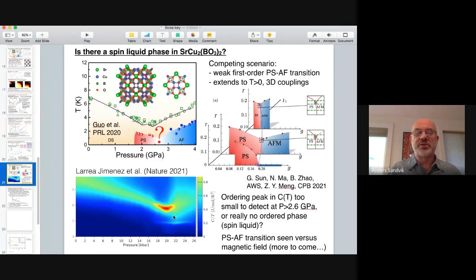So I think this could potentially mean that there's a spin liquid phase in this material, which, according to my calculations with Ling Wang, should be there if it's described by the Shastry-Sutherland model; there should be a spin liquid between those phases. So that will be very exciting to look at. There's another scenario where, because of 3D couplings, there's not a deconfined critical point, but some line of first order transitions ending at maybe a triple point. But we don't really know for sure yet which one is actually happening here.